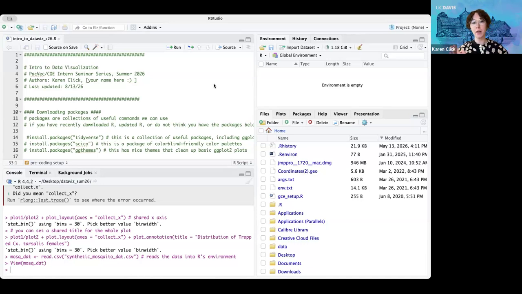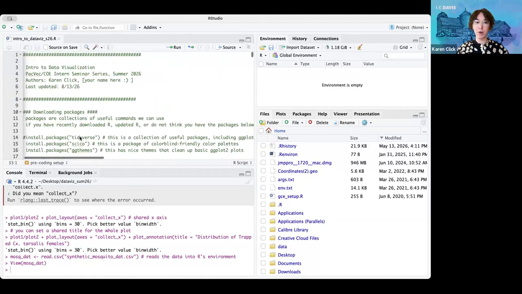So, a very fast tour of RStudio. We have these four windows. You have a window here with your code. We have our console down in the bottom left. In the upper right, we have our environment. And in the bottom right, we have a couple of tabs, but mine right now is set to my files. So this upper left is where I have the code that I pre-wrote for you all.